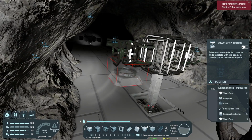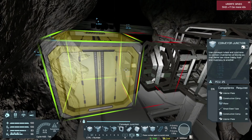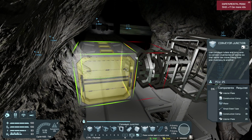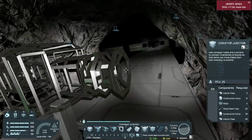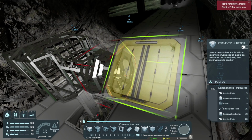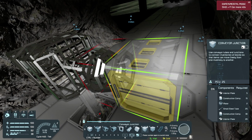So what I'm going to do is take a conveyor junction, and make sure that we have large access on those 3 ends. So we have one right here that will go to the rotor, then we have this one in the back, and then one in the front. And then we're going to do the same thing on the other side. Make sure that they're matched up. Try to get them looking exactly the same.